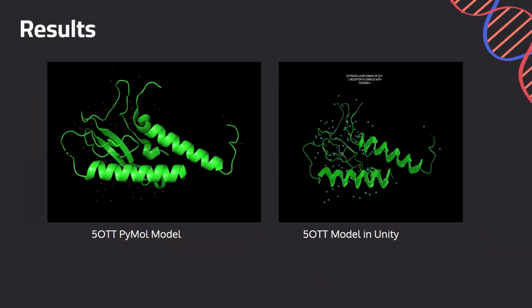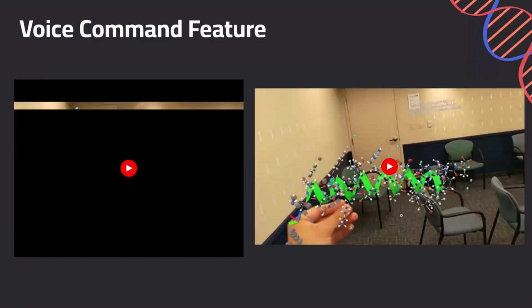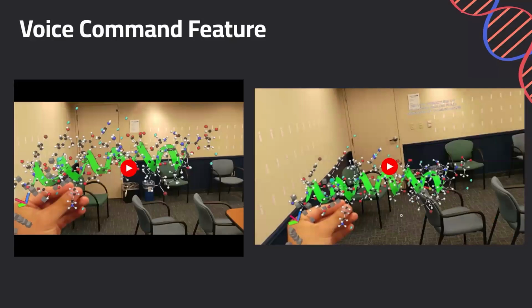So as you can see on the left, that is what a protein would look like using professional software like PyMol, and on the right, this is what our Unity recreation looked like. One of the most important features that we've implemented is the use of voice commands through the HoloLens. So we wanted to give you guys a quick demo on that.